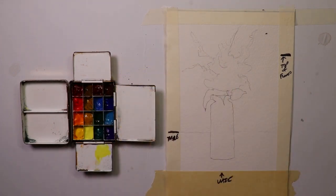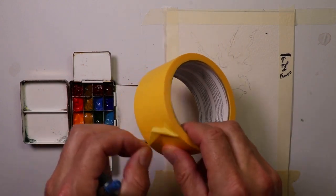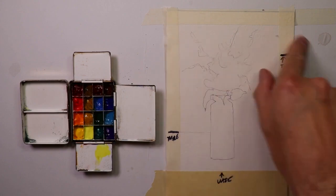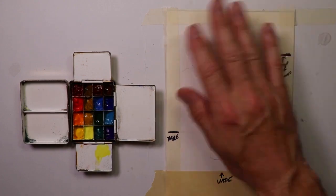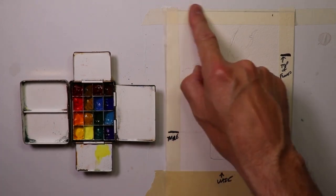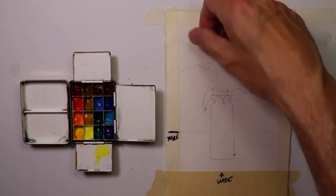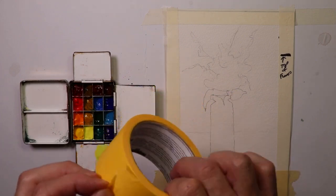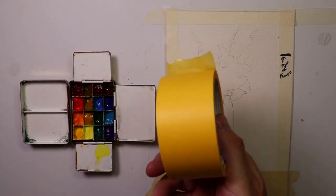You can see this is painter's tape, high quality painter's tape, and that's what you want to use. This won't rip and tear your watercolor paper to shreds when you go to lift it up. That's a key thing, because I used to do that when I first started watercolors. I was using cheap tape on my paper, and when I would go to lift it up, it would tear half my painting apart, and I would be like, what's happening here? So this is a good thing to remember: use good painter's tape, like this, the yellow stuff.